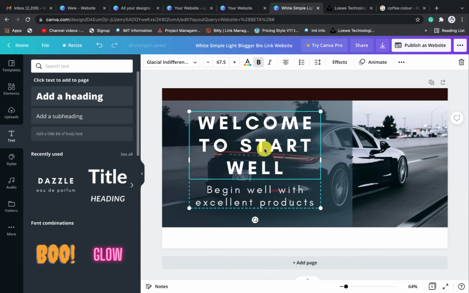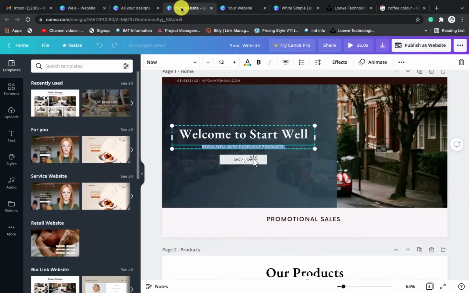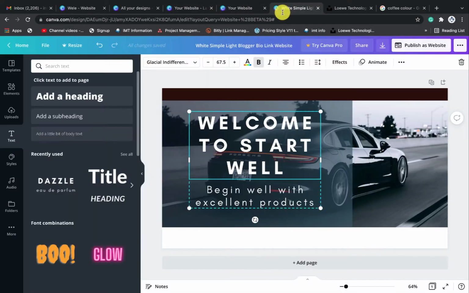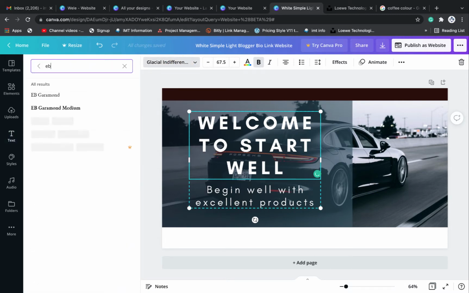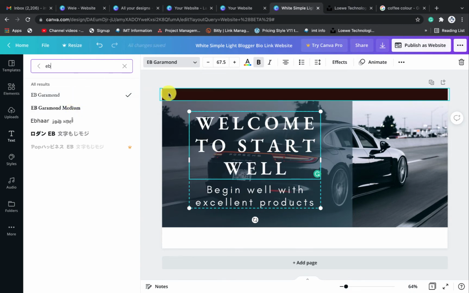Now we have to work on the font. Let's see what the size of this font is. It's 48, and that's the name of our font, EB. Okay, so we just start looking for EB. So let's do EB. We got it. So let's see if it's this one.